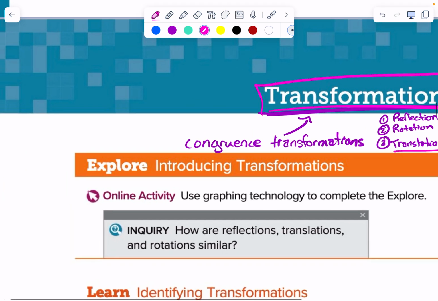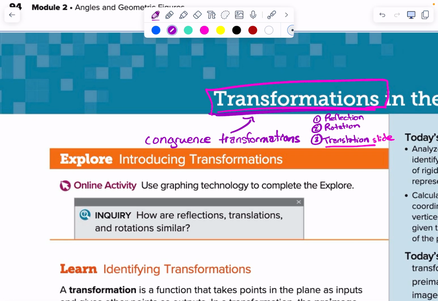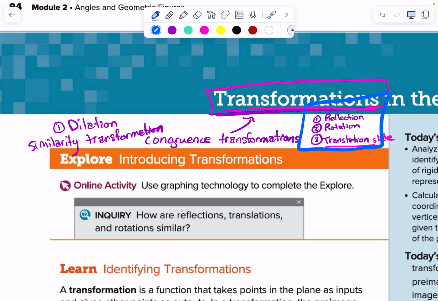Now, Zach over here said we left out one, which is called a dilation, D-I-L-A-T-I-O-N. Do you know what a dilation is? Larger or smaller? When we do a dilation, is it congruent? Is it the same shape, same size? No. That is something called a similarity transformation. Similarity means similar: same shape but different size. So we will do dilations eventually, like in chapter 3. But for now, it's just those three. Okay? All right, here we go.